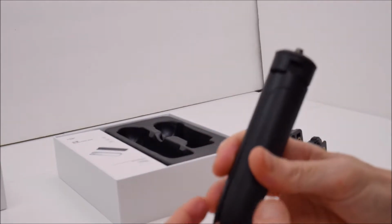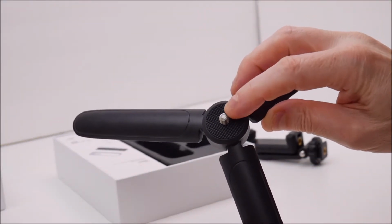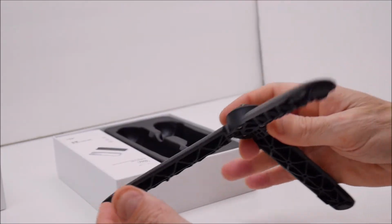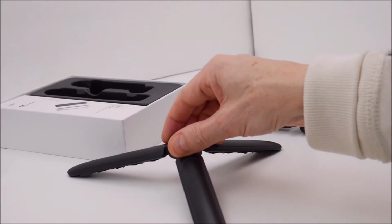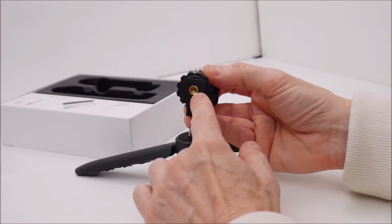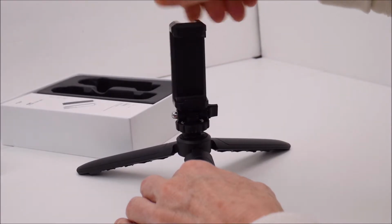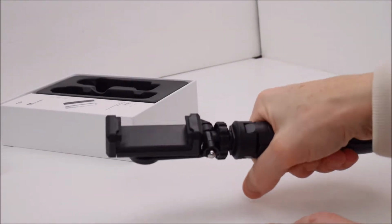Next item up here is a grip tripod. So this little tripod folds out like so. 1/4-inch threaded right there. There's rubberized material around this. The bottom has rubberized feet on it, so it will sit flat on your surface without really moving around. Now, one of the nice things about having 1/4-inch threaded inputs everywhere is you can kind of mix and match. Like if you didn't want to use the battery, you could just use the tripod mount with the phone holder, or you could use this for holding your phone.